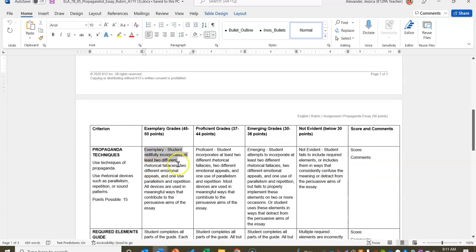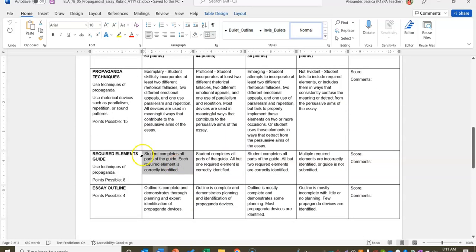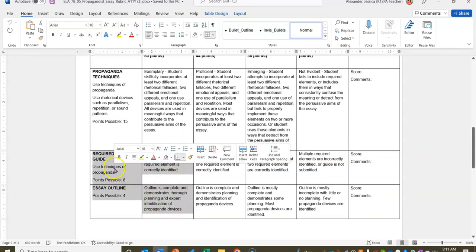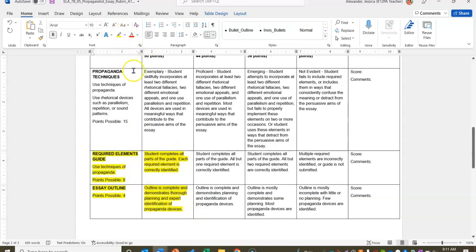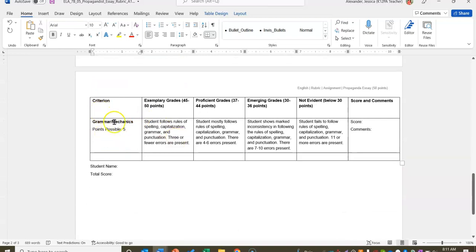Make sure you've used these propaganda techniques. Make sure you have submitted that outline I just showed you. That will give you 12 points. If you submit your outline, and it's completed, you will automatically get these exemplary points here. And then as always, make sure you're proofreading your paper and following spelling, capitalization, grammar, and punctuation rules.